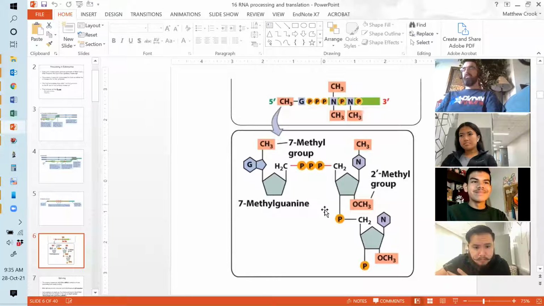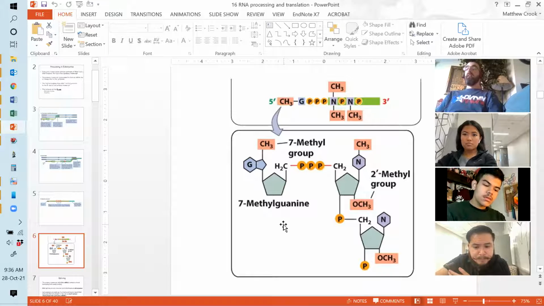Look at this. Does this look like anything that you'd recognize as being RNA? Kinda, right? A little bit, right? We've got a ribose, we've got a guanine, we've got all this weird stuff, tons of methyl groups which aren't normally in RNA. So this doesn't look like RNA. If you're an RNase scooching around in the nucleus, or even in the cytoplasm, and you see this, you would not immediately recognize that as being RNA.